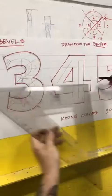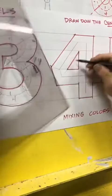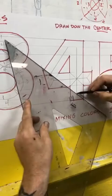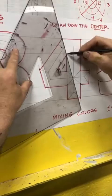Coming up to this, what do you do here? Well, bring it down. And where's the next? Goes out to the points. Points. Here's your crossroad right there. Remember that high point. And then where it starts, because you have this line. If you don't have that line, then some people do it here. The next one, they're doing it up here. It's not consistent. It has to stay consistent.